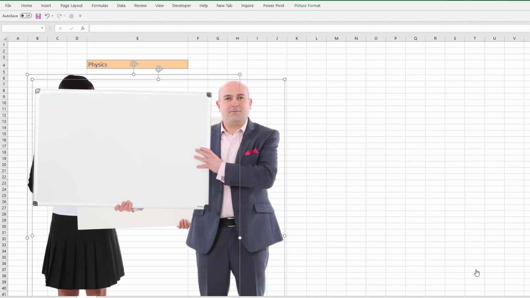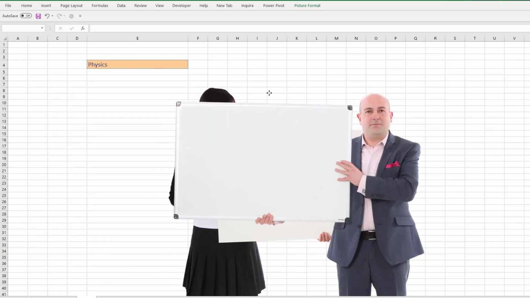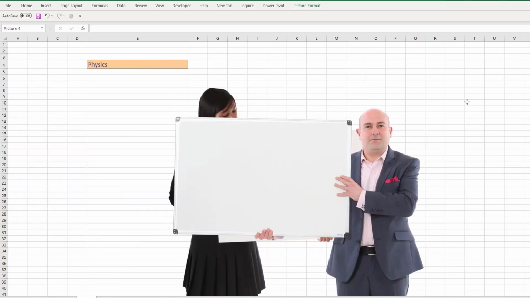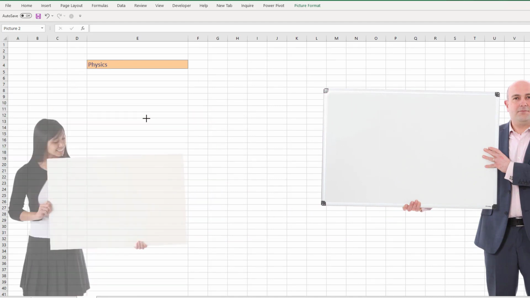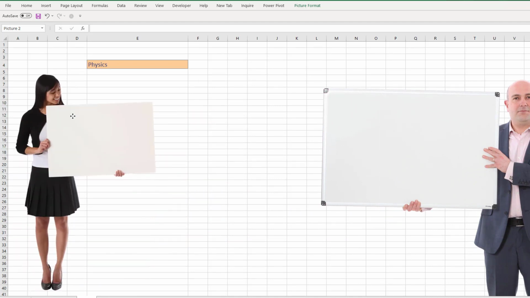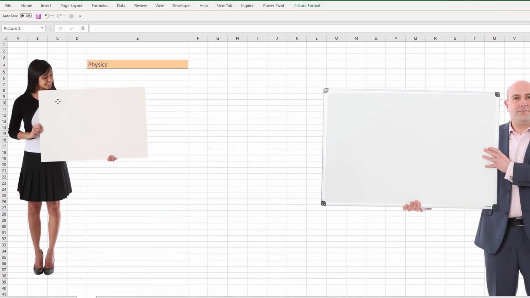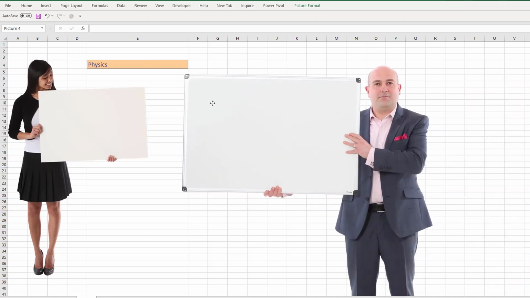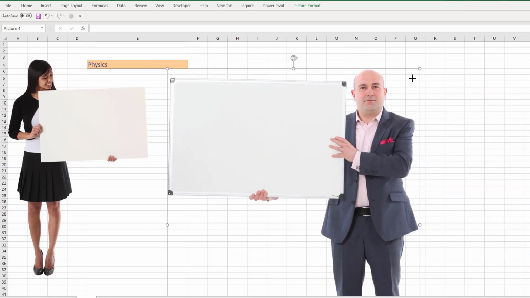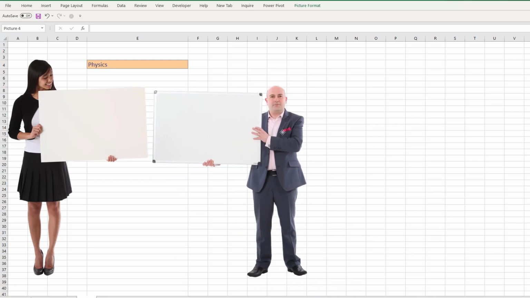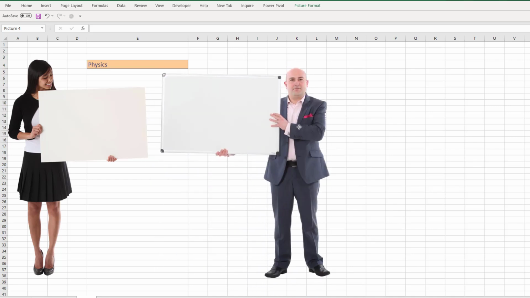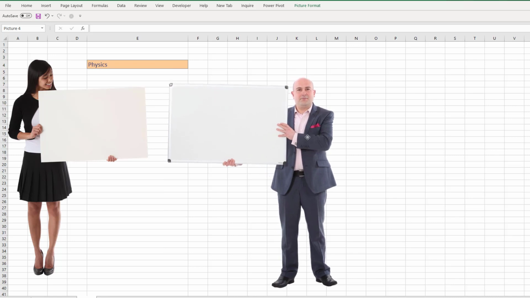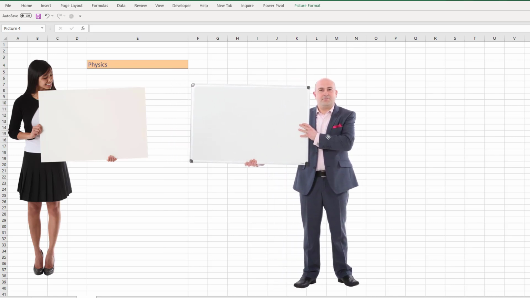So all we have to do now is resize them. I'm just going to click one of them and drag him out of the way. I'm going to drag her over here and make her a little bit smaller, and we can stick this here and then bring the man over and resize the man as well. So he looks considerably smaller. And we can resize the man.